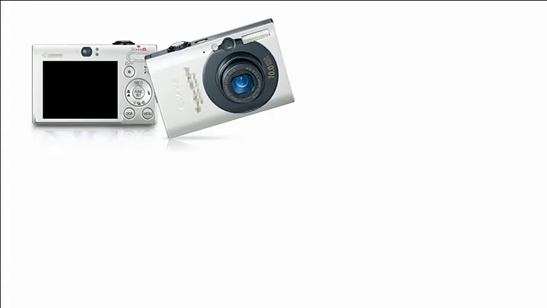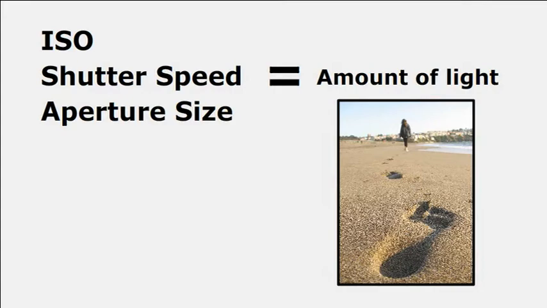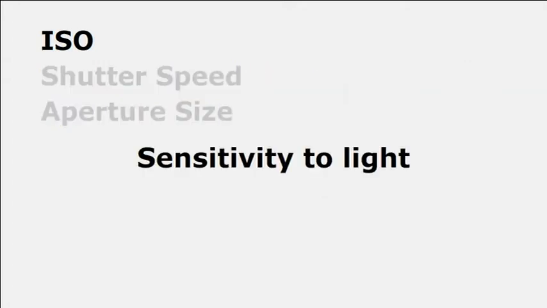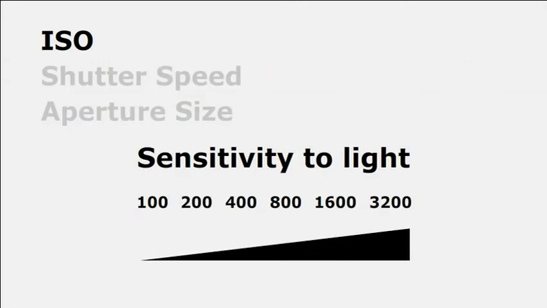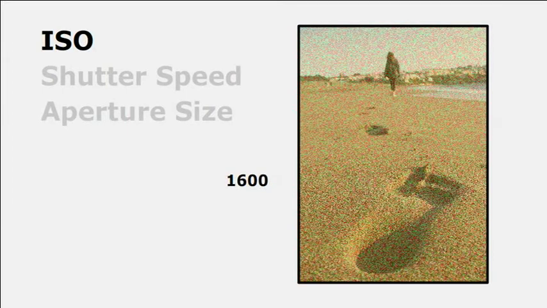For pocket camera users who like to keep it as simple as possible, I would recommend setting the white balance and leaving everything else up to the camera. As I mentioned before, ISO, shutter speed, and the aperture all have to do with the picture's exposure, meaning they can affect the brightness of the image. ISO is the camera's sensitivity to light. The higher the ISO, the more sensitive the camera will be. Unfortunately, with a higher ISO, the picture will have more noise or grain.